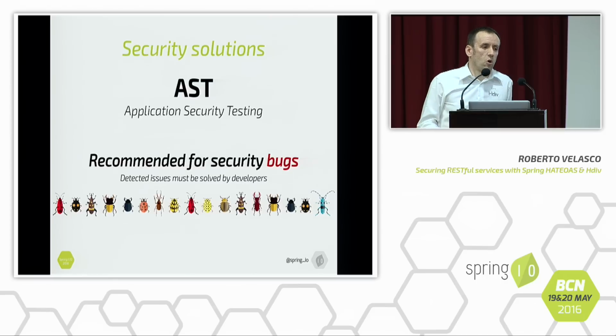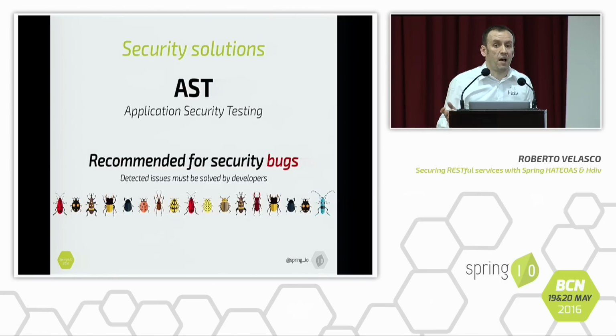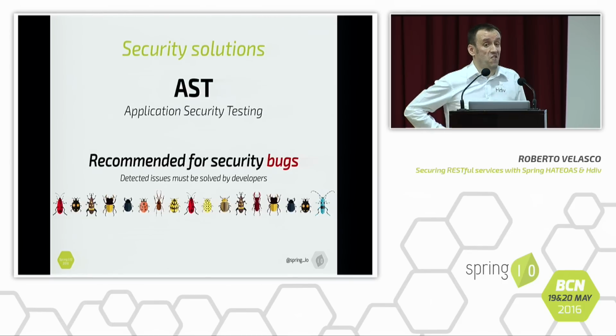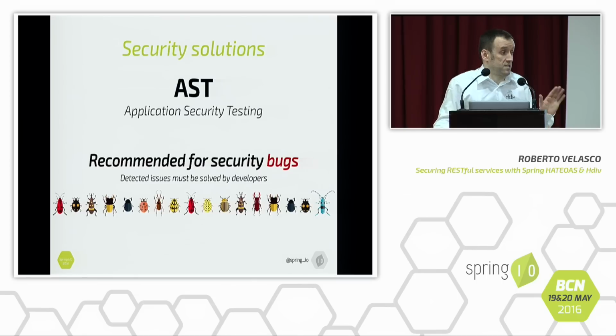But I would like to talk also about the alternatives that we have in the cybersecurity world. We have been talking about the development perspective, but what about the security providers? We have cybersecurity providers creating products to secure applications. First of all, we have an application security testing category that most of you know about, and we think it's very interesting to use. But we have to understand that they just detect bugs. If someone thinks that with one application security testing tool everything is covered, it's not true. And probably most of you know about it.